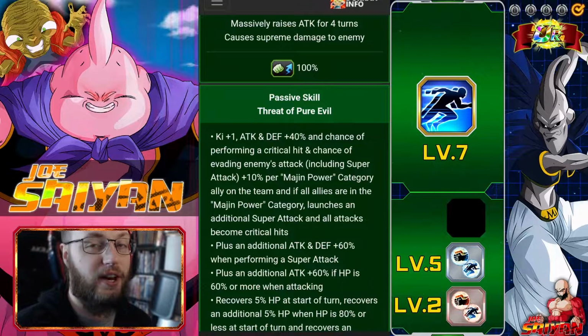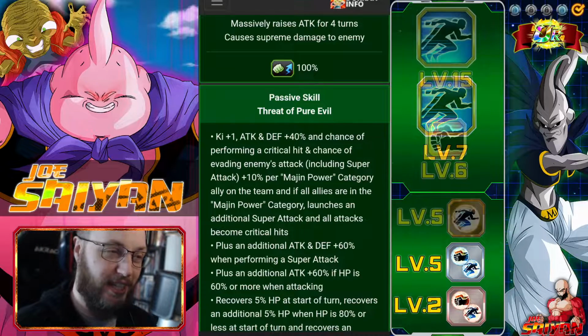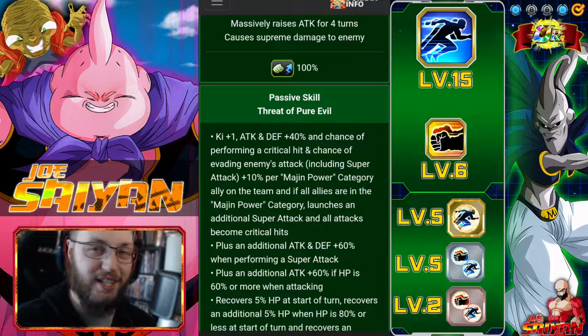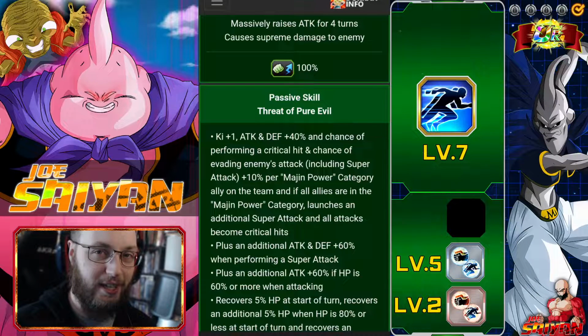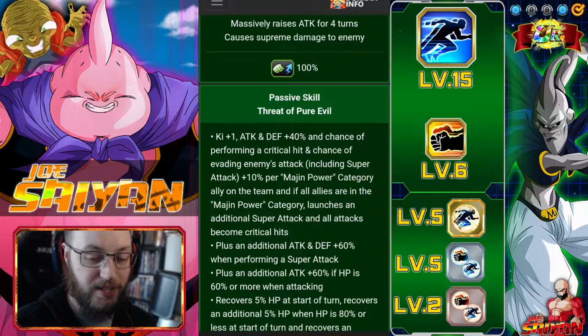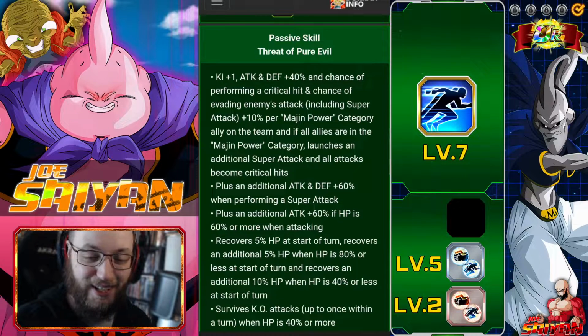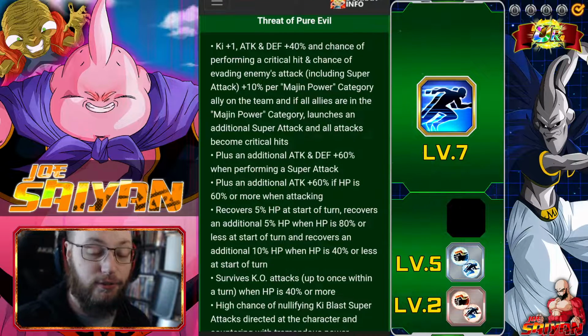Now, I don't know what Akatsuki is up with, giving units that have unconditional crit and then making them a typing that already has crit in their hidden potential. I'm looking at you, Super Vegeta. I don't know why they do this, and it bugs me every time. It really does. But it is what it is. It's fine. So yeah, he has 100% crit chance, and he always is going to do an additional super, as long as you have a full Majin Power team. You have to have a full Majin Power team.